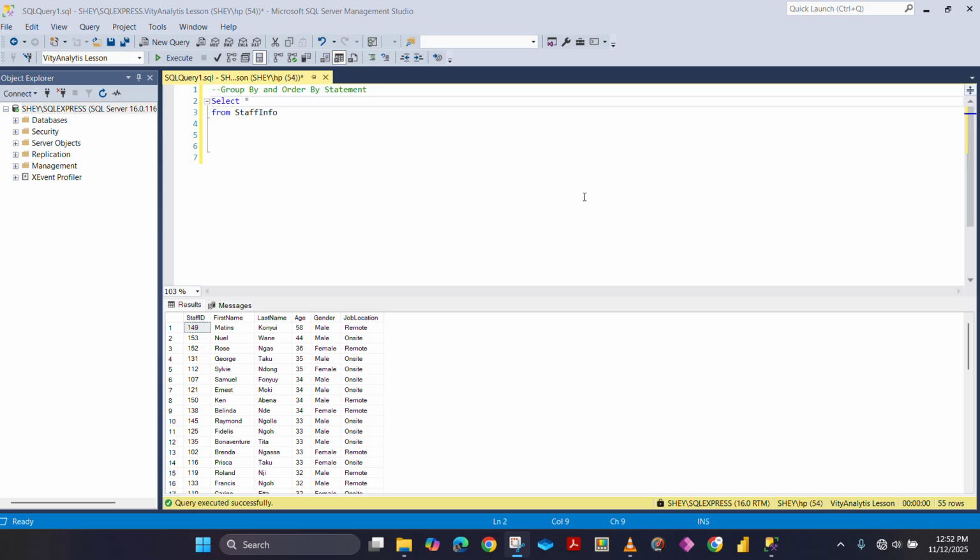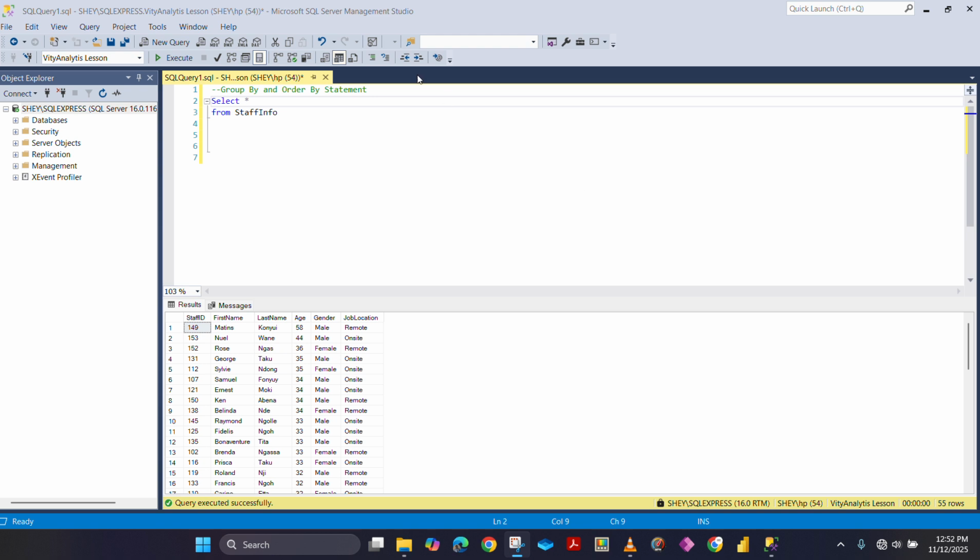Let me just say GROUP BY is like that teacher who makes children sit in groups, and ORDER BY is like a class prefect arranging them from either tallest to shortest or shortest to tallest. That is how these two clauses work in SQL.